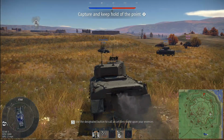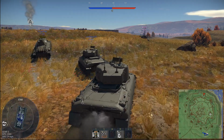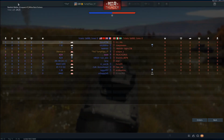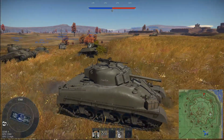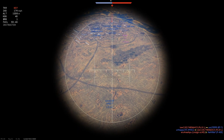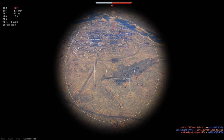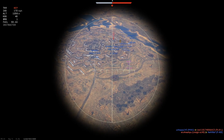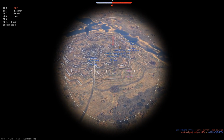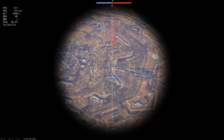Okay, so game one. And oh baby, looks like we got a good map for this. Well, less the map and more the mode. We got Conquest, which is perfect for what we're trying to do. Unfortunately, the Wellington is an absolutely horrendous bomber. But it's got a massive bomb. What more do you need from a bomber, other than stability, speed, and guns that can actually deal with tanks?